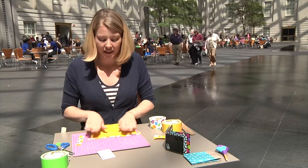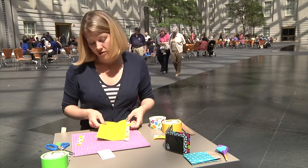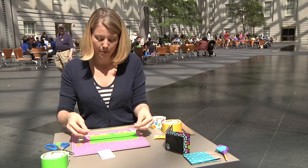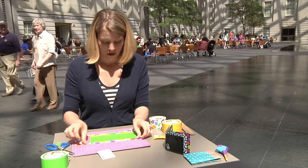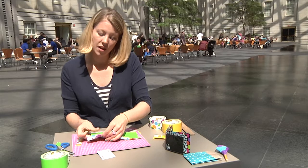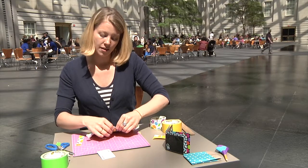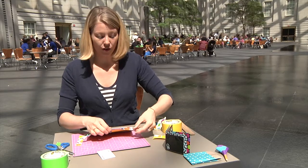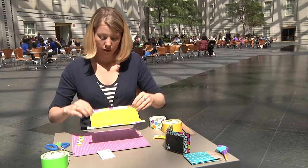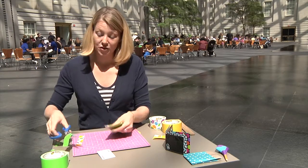So the bright yellow on the inside will also be accented by the paint splatter on the edge. And I'm going to go ahead and do that on the other side with the other half of the tape I pulled. With this one, I put a little bit extra width of the tape to be shown on the outside because there are no pockets hindering that view. Fold it up and trim your edges.